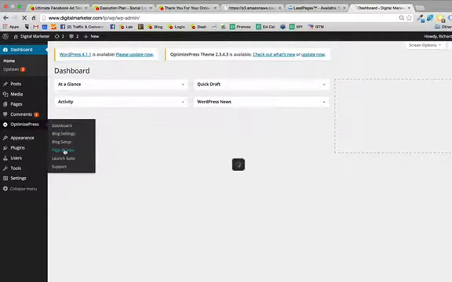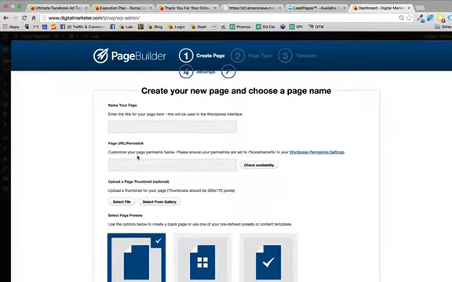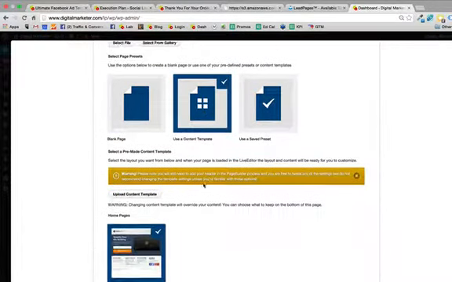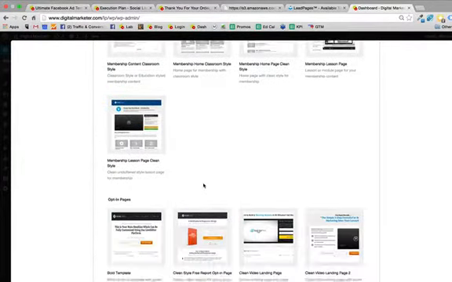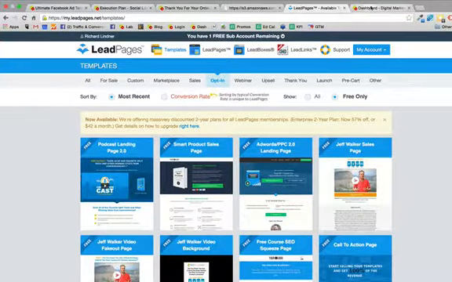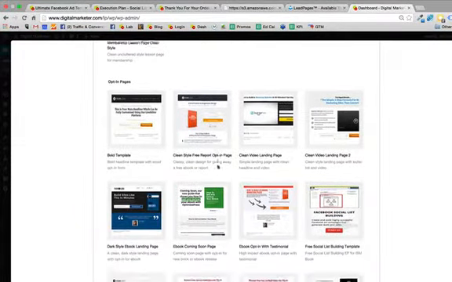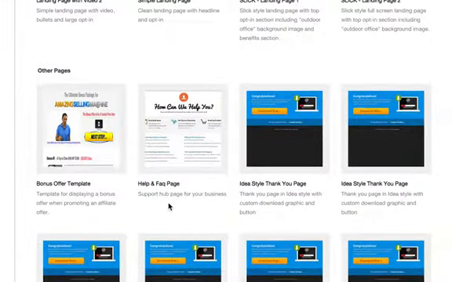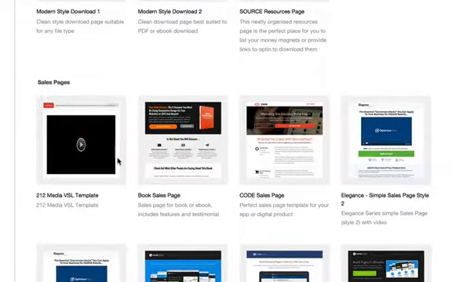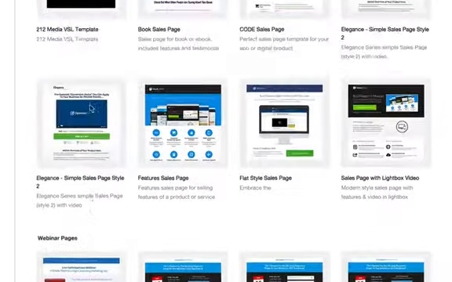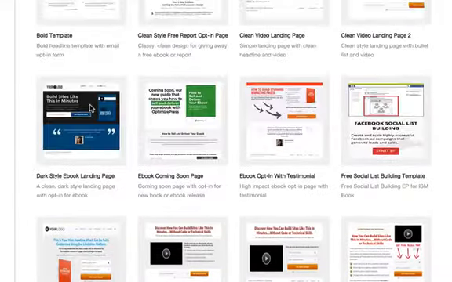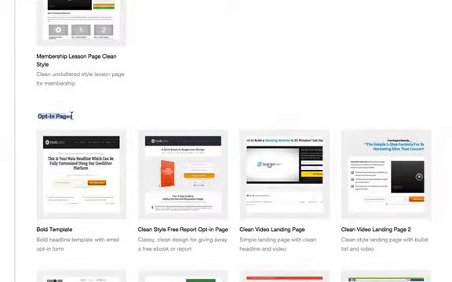We just go to Page Builder. So we're going to build a page, and you would give the page a name and where you want it to live, the link or the URL. And then if you tell it you want to use a template, it's going to give you a whole bunch of options, just like we had over here in Lead Pages, only we're using a different tool here called Optimize Press. And so again, you're looking in here, so here's some sales pages, here's some webinar pages. All right, what you're looking for are opt-in pages or squeeze pages, and that's what we've got right here. So opt-in pages.